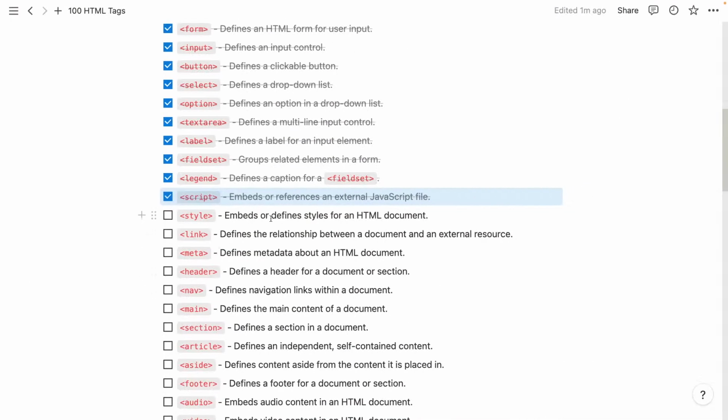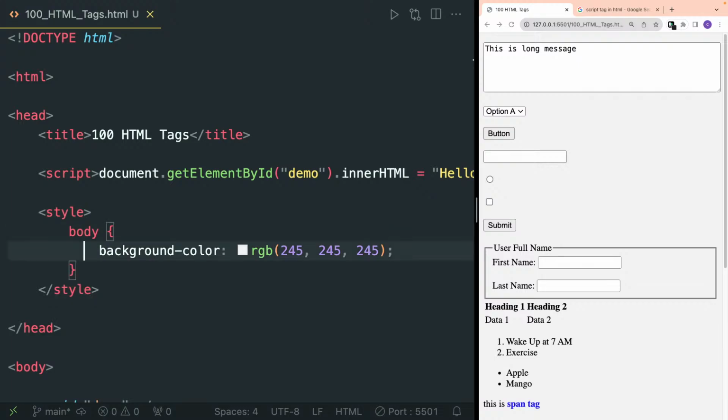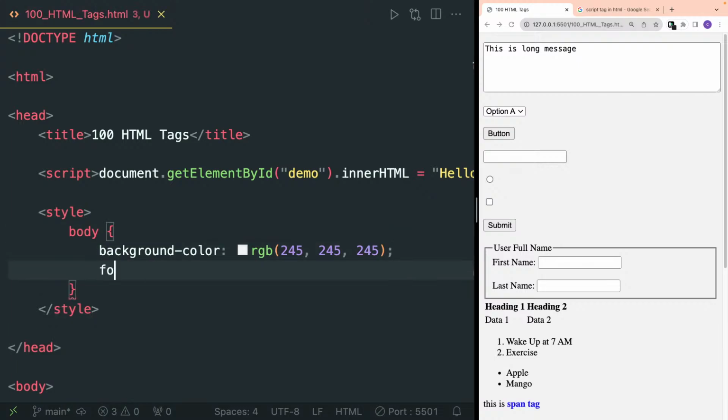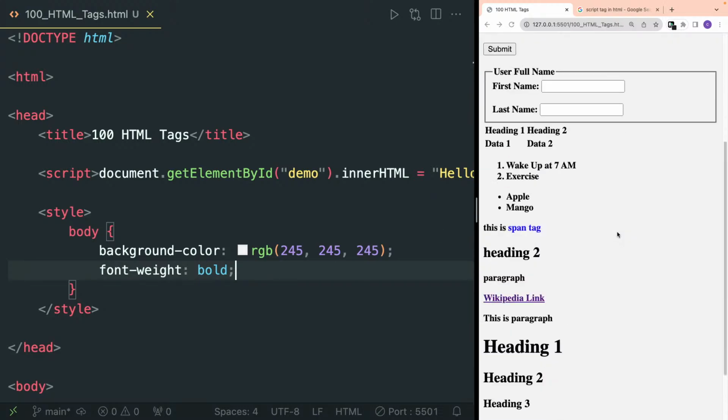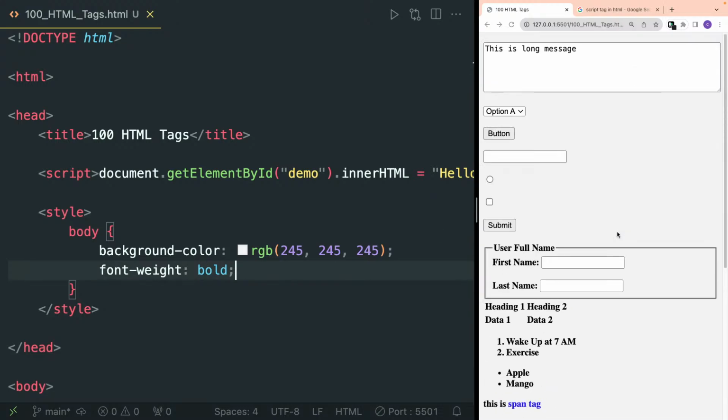It embeds or defines styles for an HTML document. This is what the style is used for. Let me write some more style, like let me change the font weight. We will write bold here. I want to make every text bold. Every text has become bold. That's great.